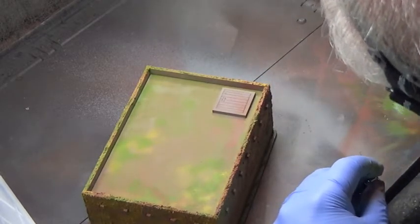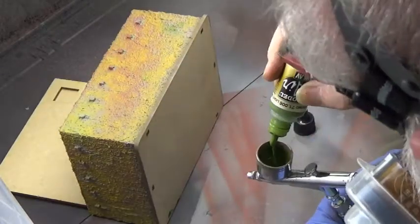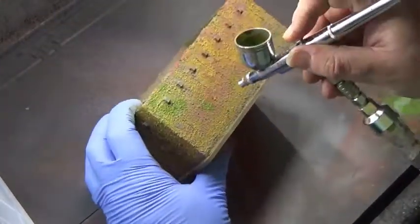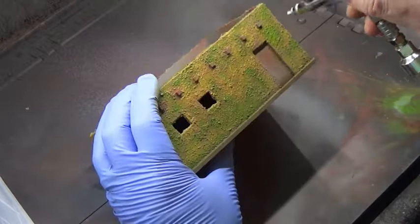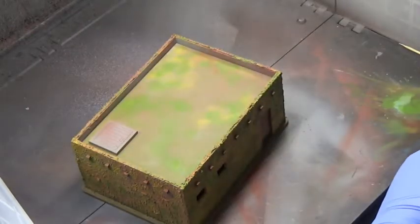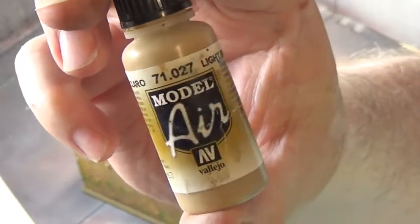So cleaning the nozzle, trying to spray through, whatnot. Still having trouble. Add a little bit more paint for some strange reason and try again. Well, it's working this time. So let's keep blasting as much as we can for as long as we can. And as I say, roof, walls, doesn't matter. So next we're going to be going over to whatever colour this is. I can't remember. Light brown. That was it.